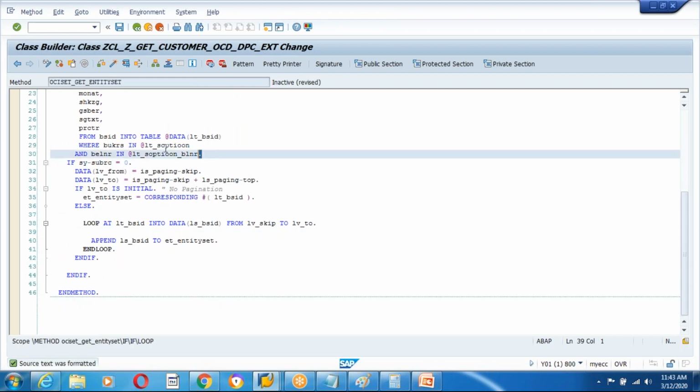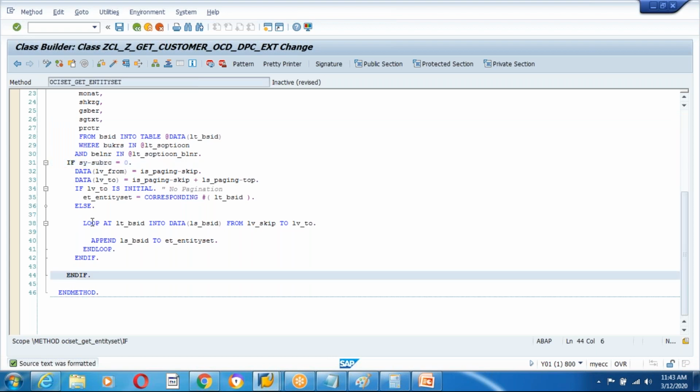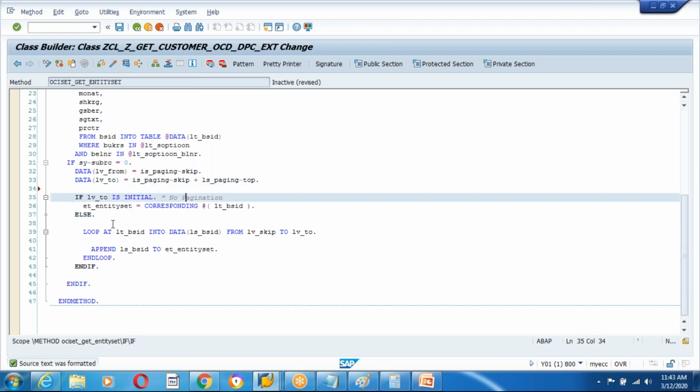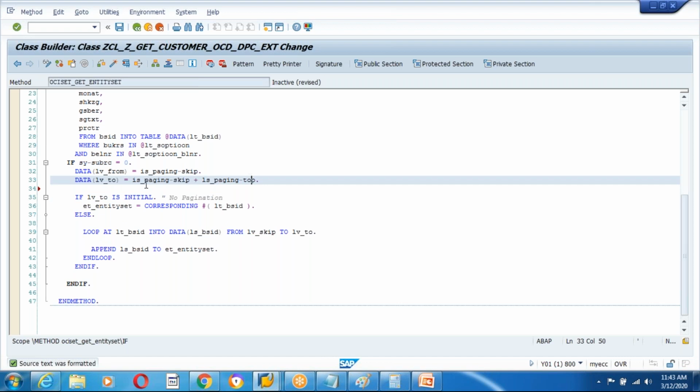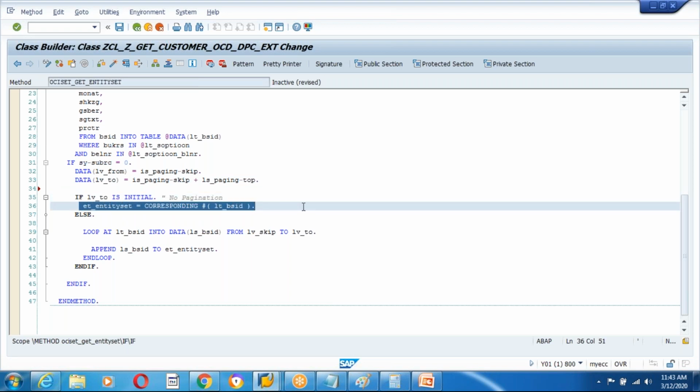See, first I am selecting the data. If the data exists, this is the ENDIF, and I have one more IF. I am checking whether there is pagination or not. If it is initial, there is no skip, no top, so LV_2 has no value. If there is no pagination, send all the data.